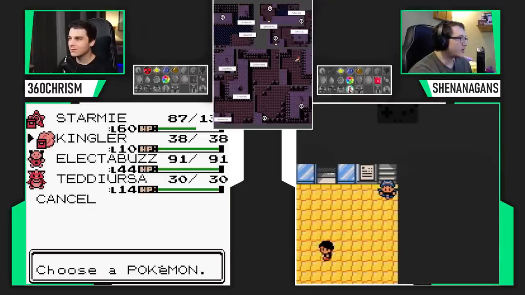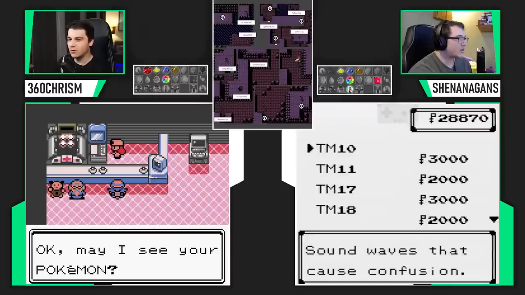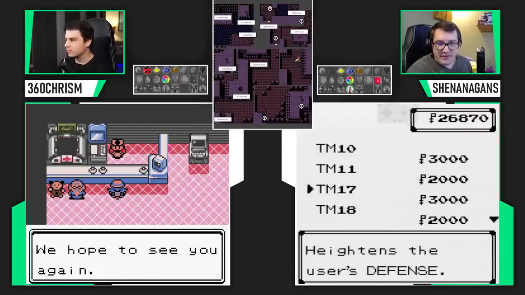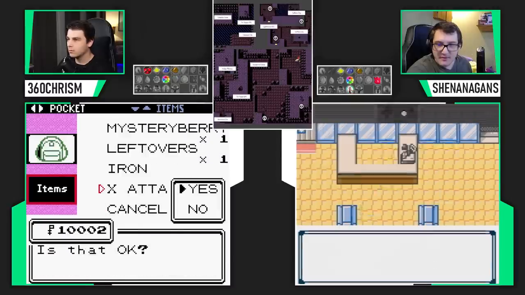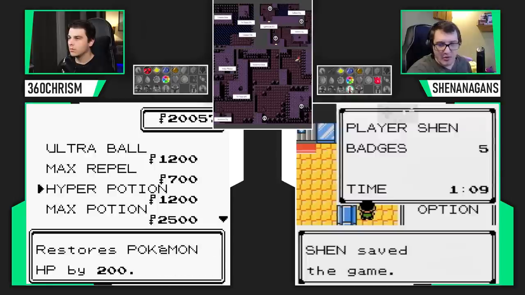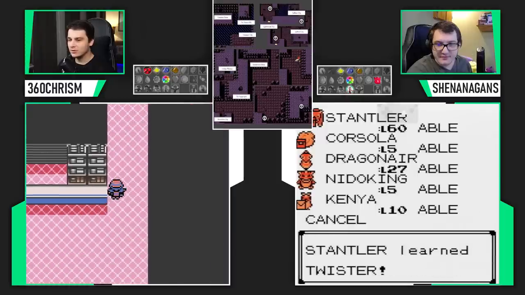What's going on? I found Celadon Mart. Were you here? Yes. Yes, I was. You weren't on floor three. I'll just buy all the TMs that are usable. TM check, let's go.